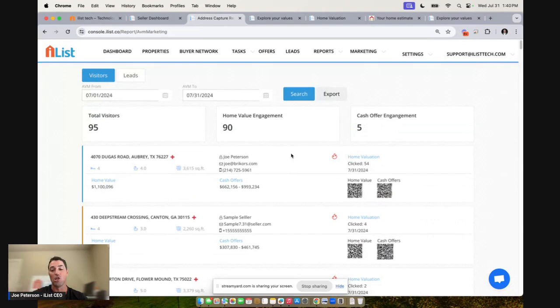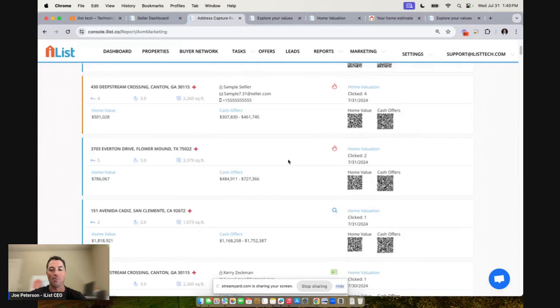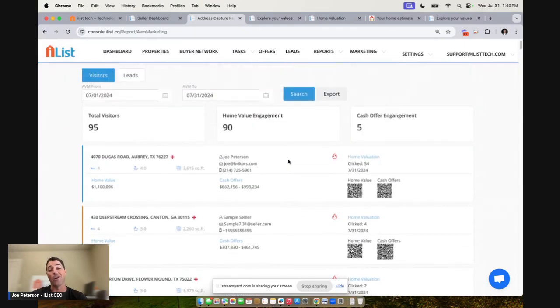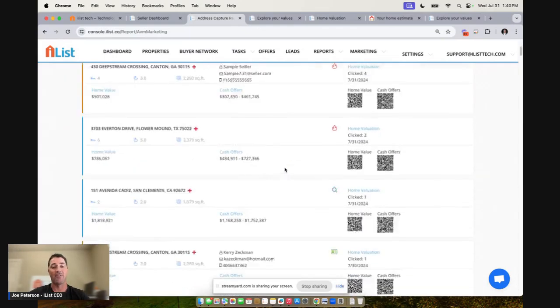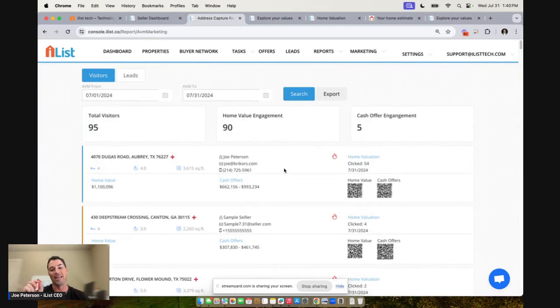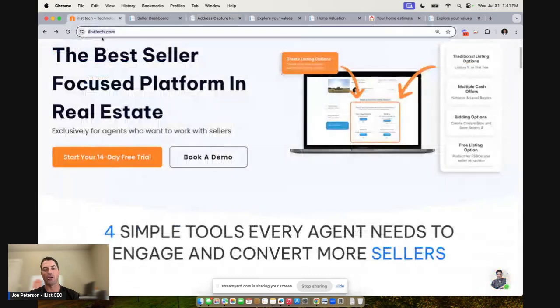and update your CRM that you have a seller looking at something specific, and this will either say cash offers, home valuation. It could say QR code scan, maybe email marketing click. And this automatically tracks the engagement type that came in. So I know how many QR code scans I have, I know how many email marketing clicks I have, all in one section, and it's all synced to your CRM automatically.